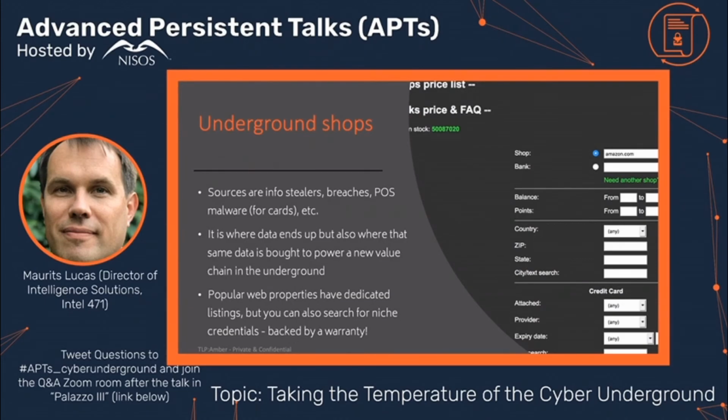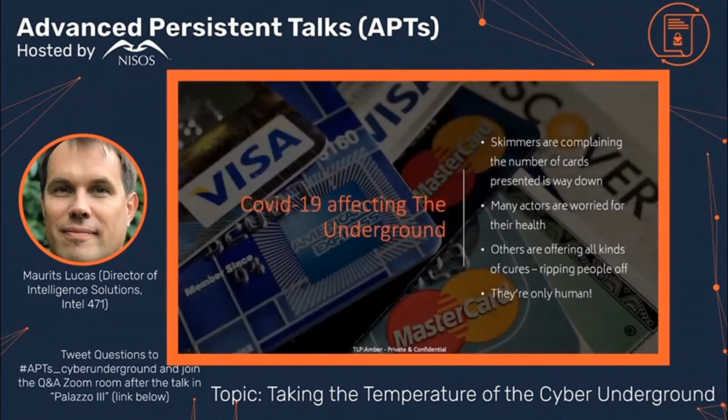So that's the cycle, and we're coming towards the end of the presentation. We now move towards more of the good news. We don't want to end on the note where we're saying everything in the underground is terribly frightening. We talked about how actors are abusing COVID-19, but at the same time, COVID-19 is also affecting the underground. On the forums, we see many skimmers loudly complaining that the number of cards being presented is way down, so they are not skimming as many cards as they wanted to. At the same time, on many of the forums, we see actors discussing that they are also very worried about their own health, and they're looking for advice.